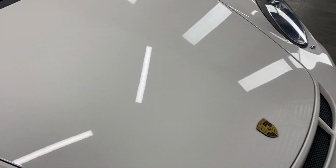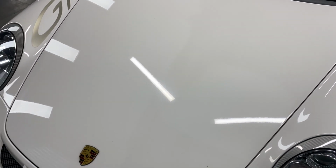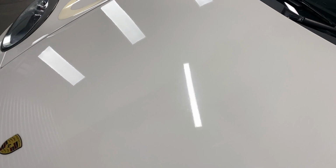So the bonnet's taking a bit more time, having to obviously constantly clean the pad out to make sure that the contamination is gone. And yet we clay barred this as well. So it shows you how much dirt the PPF has held.